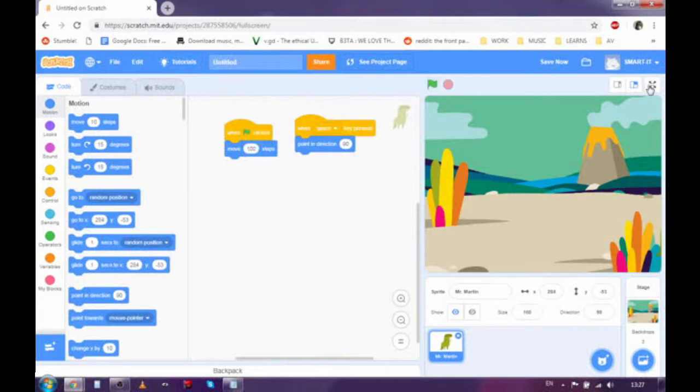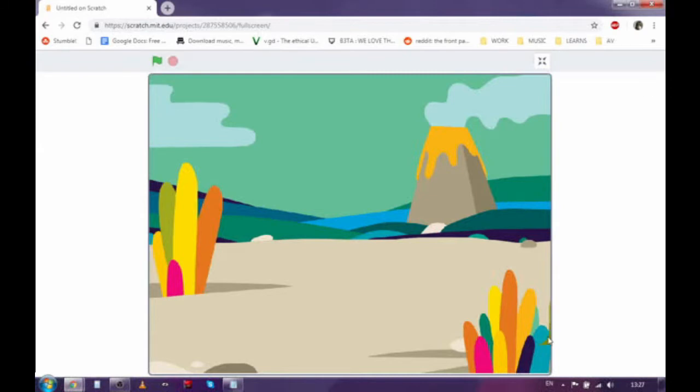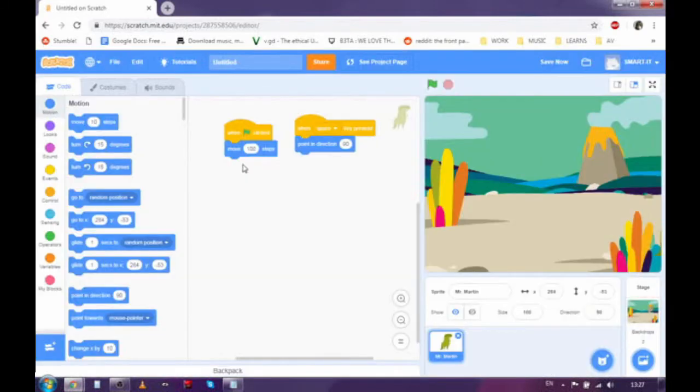And you can see, because I haven't told him to not go off the side of the screen, he's moved 100 steps. If I ask him to move minus 100 steps, he will come back, because he's moving along the axes, west to east, left to right.